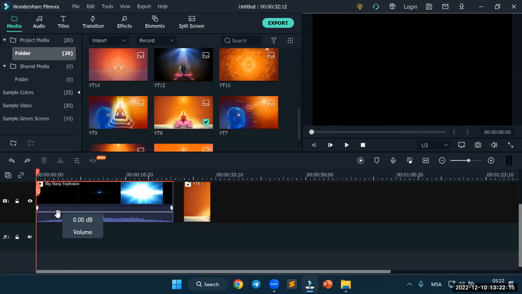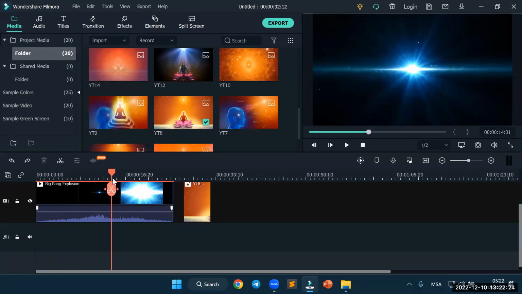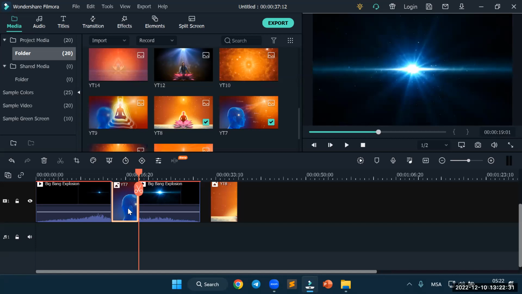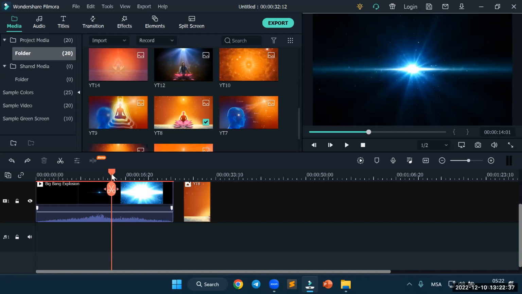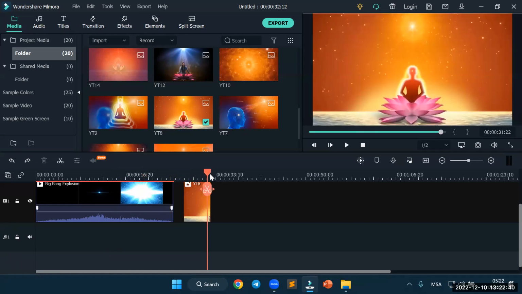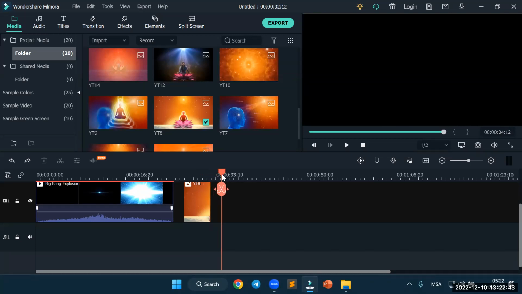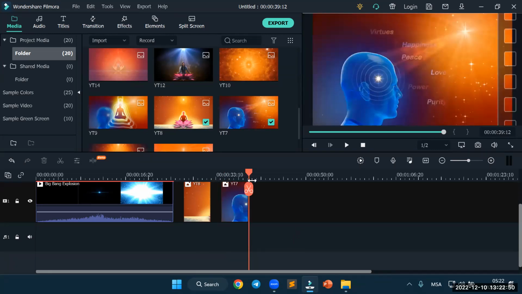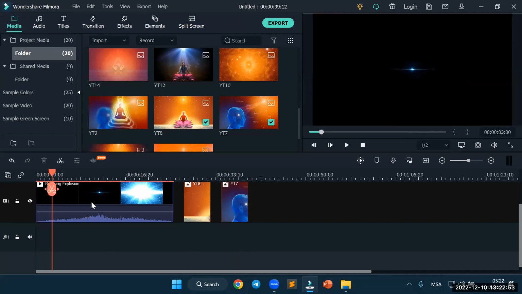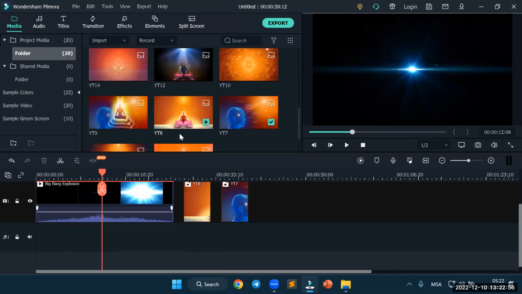Now, when you do that, you need to be very clear where you would like to place the photos. My cursor is here. If I place the cursor here and click the photo, it is going to enter in between. So I'm going to undo this, Control Z. If I want the photos towards the end, then I will have to place the cursor somewhere here, and then click on the photo or drag the photo. Wherever the cursor is placed, that's where the photos or the videos will be inserted.